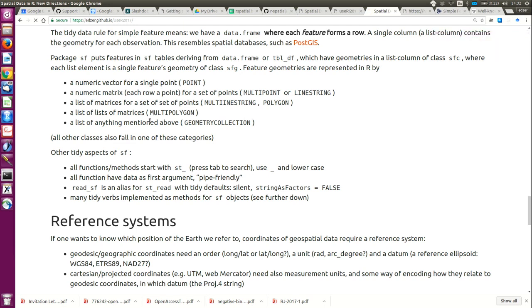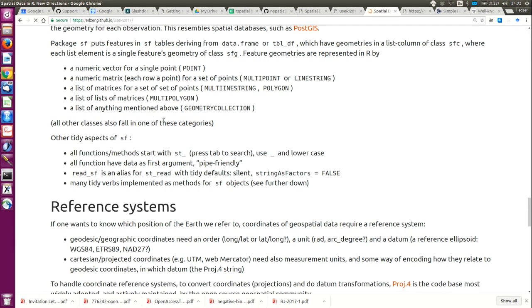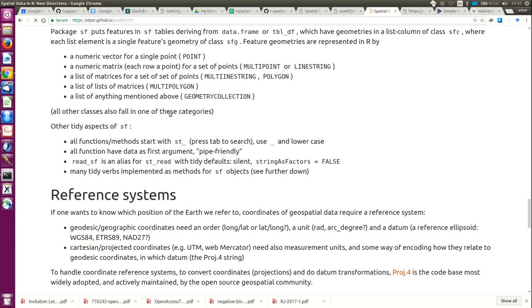Yes, so R doesn't have simpler infrastructure above. And then geometry collections are a list of anything, but then a typed anything. So a geometry collection, of course, needs to know from its list elements whether this is a point, a linestring, and so on. So these need to be typed.